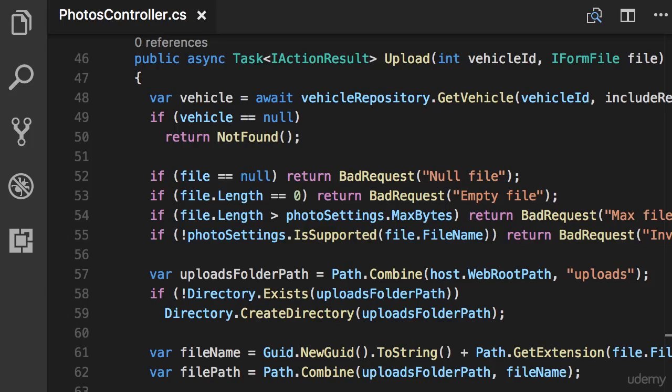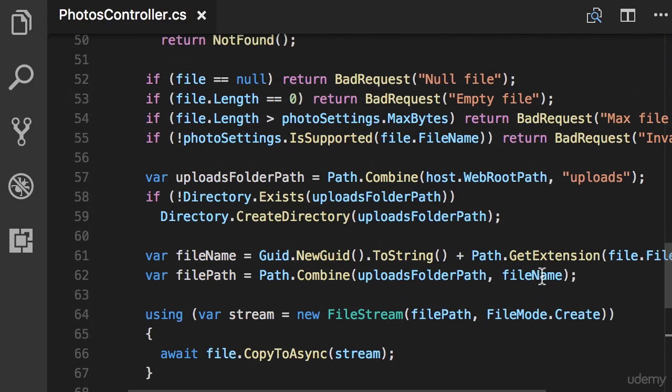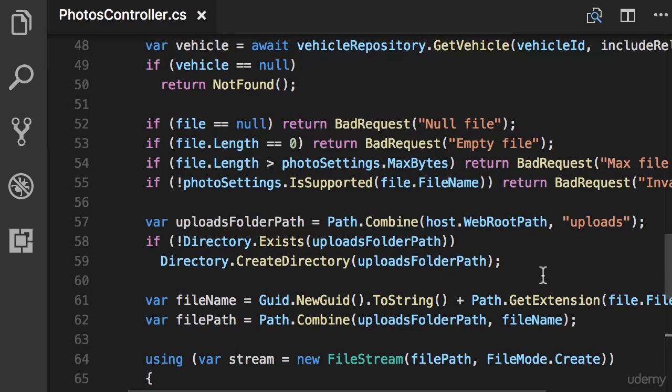All right, now let's take a look at the upload action in Photos controller. Here we're dealing with a very large action. Look, there's so much code here. Ideally, we want to keep our methods short, between 5 to 10 lines of code. And of course, that's not a strict requirement, but that's something that we should aim for. Here we have a lot of code, so that's telling me something is not quite right here.